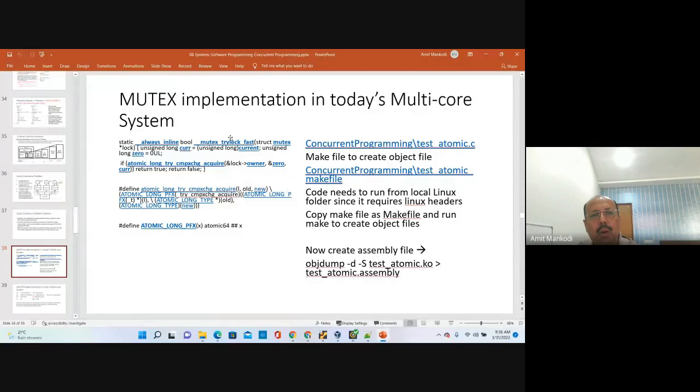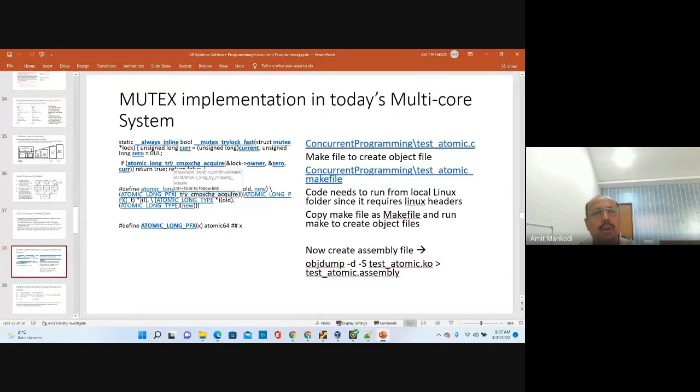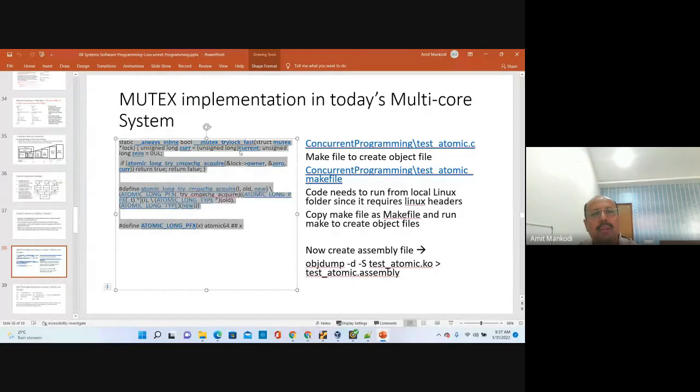Whenever we call the atomic add function, it ensures that the addition happens in an atomic way by calling the locking function of the operating system. So this is basically the operating system code, the kernel code, which actually does the locking for us.